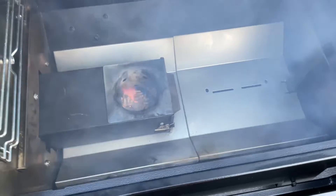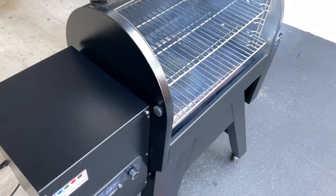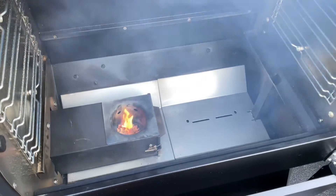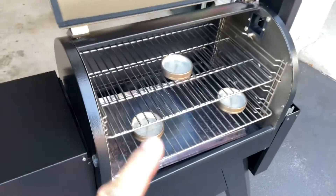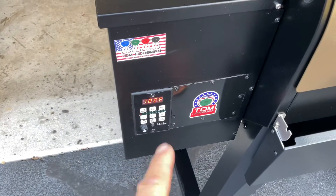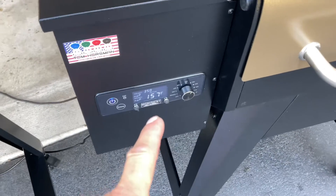Let's fire it up. I left the lid off on this one and just like that we've got a flame — we've got smoke over there on the other one too, it'll just be a second before that one goes up. We're going to set them both to 350 and let you watch for yourself. Got fire on both grills, pucks all set up, closing the lids, setting them both for 350.